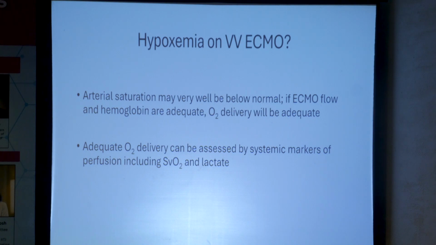So, as has been said before, and I will reiterate, it is not normal to see 100% saturation on VV ECMO because normally the lungs are not contributing effectively, because they are failing. And we normally see something less than 100% because we have the 100% from the ECMO flow and the 60% or something along those lines from the non-ECMO flow, and those are meeting to give us our peripheral arterial saturation.